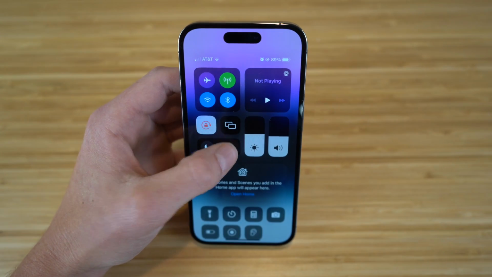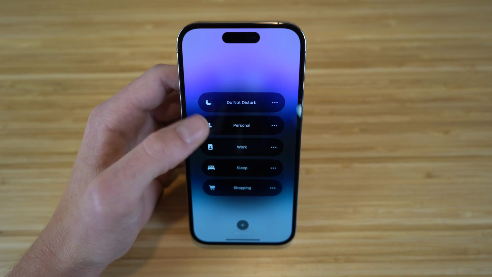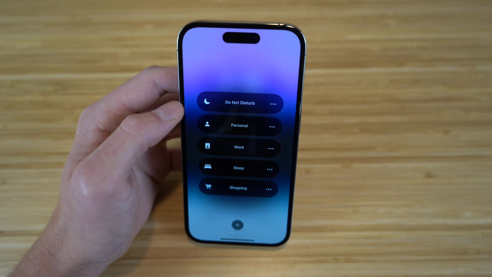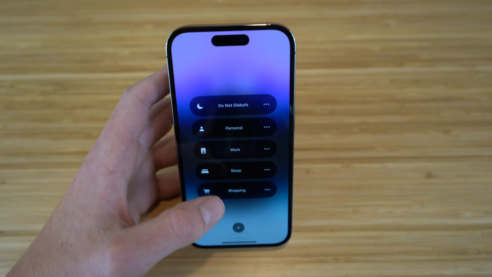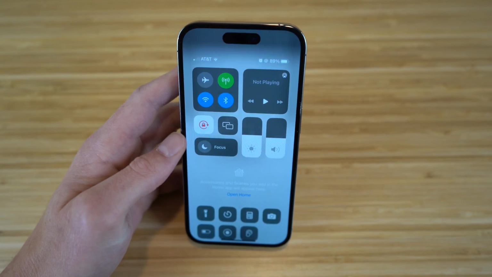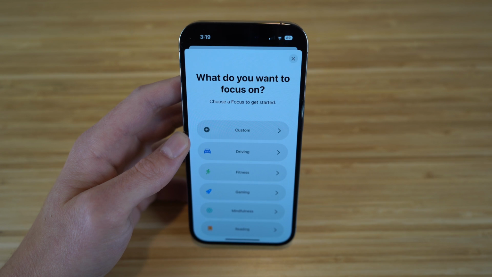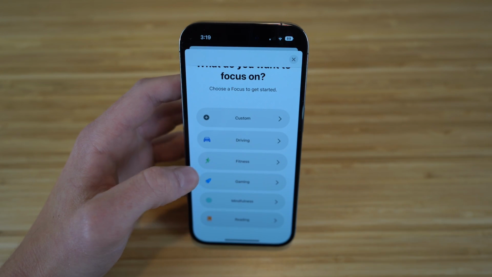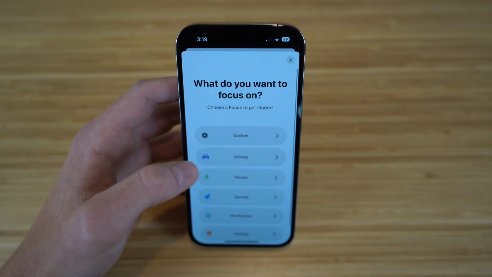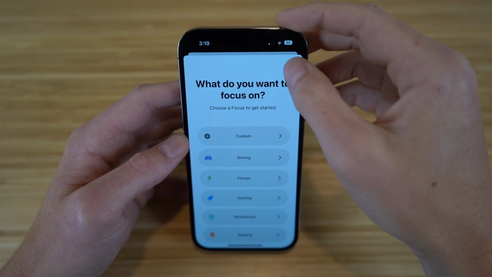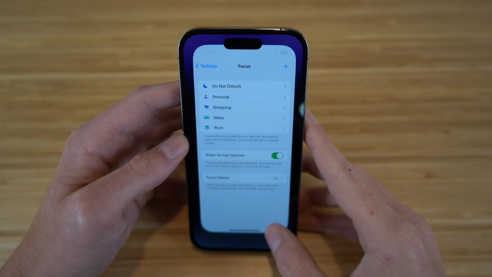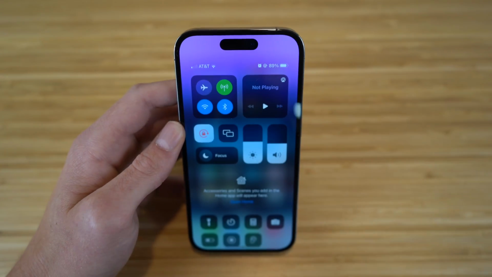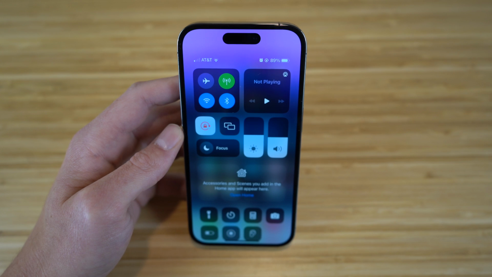Also, just remember you can go to the control center and choose any of these options right here through that. But this is a little bit about the do not disturb modes you can choose on your iPhone 14 with iOS 16. You can always create a new focus mode right here, and you can choose specific categories you want to focus on. You can do custom, driving, fitness, gaming, anything you want to do, you can actually create a focus mode for that specific focus on your iPhone 14. So we'll dive into that later, but that's one way you can edit and customize your focus mode in your control center or on your lock screen with your iPhone 14.